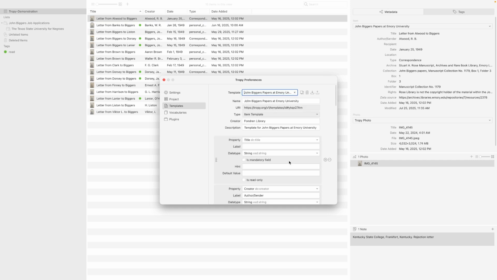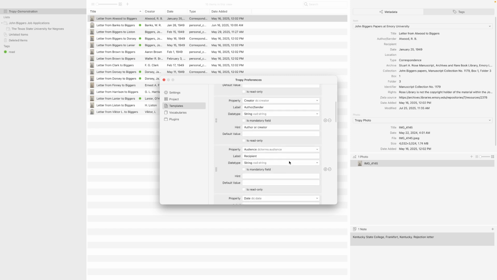Next, let's customize a field by adding a default value that will apply to all items using this template. Let's find the source field. Since this template is designed for items from a single collection, we can save time by entering the archive name once instead of typing it for every item.